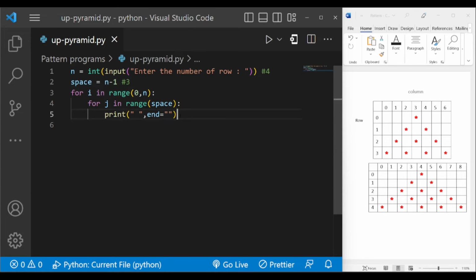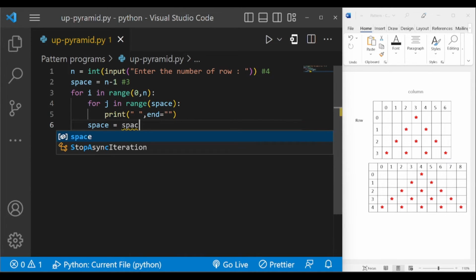Now this is for the first row. For the consecutive rows, the space number should be decreased, so for that we are going to write space is equal to space minus 1.